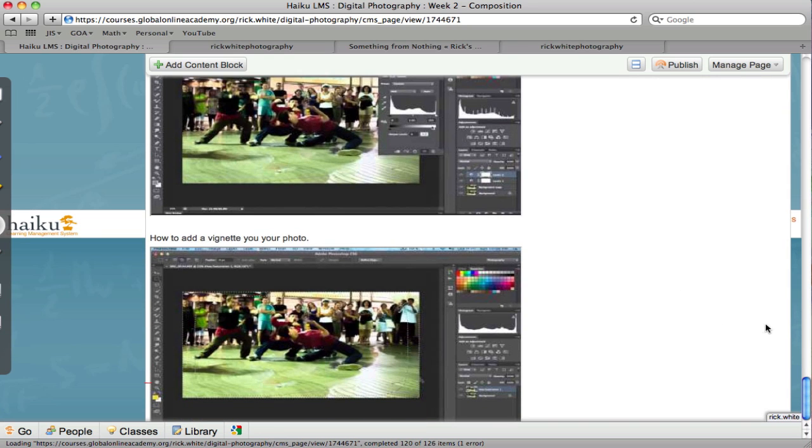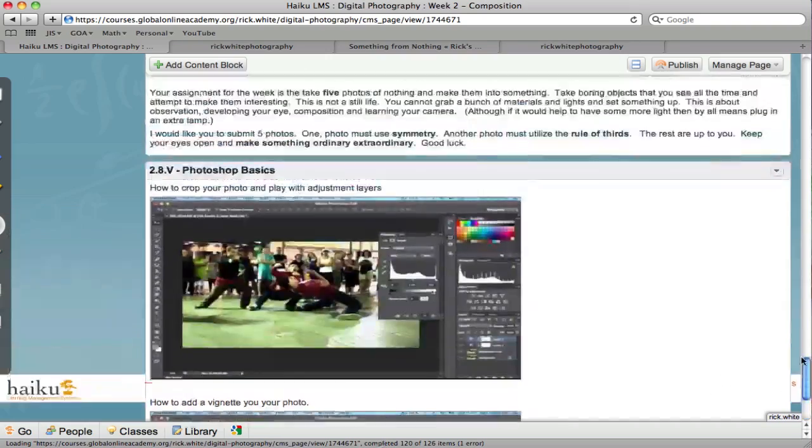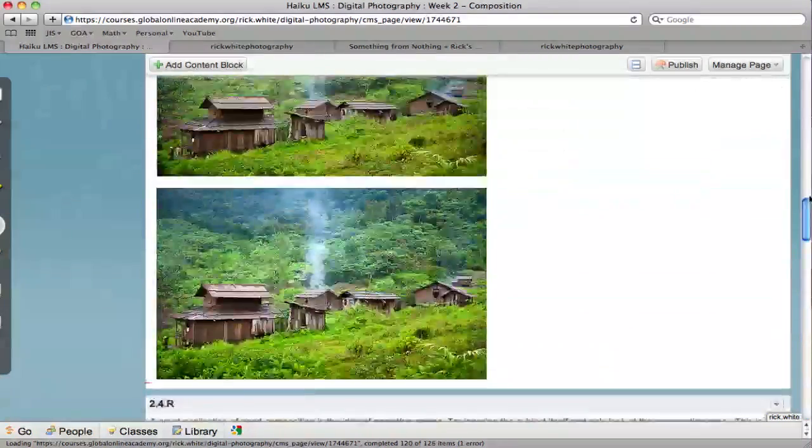And the next one is a vignette, which adds a slight sort of darkness to the border. And you can make it as custom as you want. You can do none on the top and all on the bottom. I know a lot of software and programs will do a vignette for you, but you can't customize it like you can in Photoshop. So check that one out if you're interested in adding a vignette to your photograph.